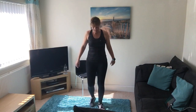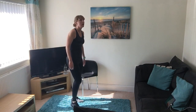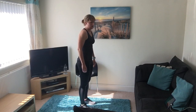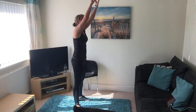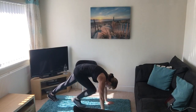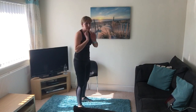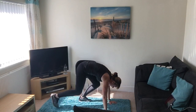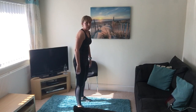Burpees. You all know what a burpee is. So either on the floor or standing up. Off we go. Stretch up in between if you can. If you've got limited movement, just stand up. It's a good opportunity to try the floor ones at home. Hands down, step back, in, stand up. It does make your face go red, but it's a good exercise.